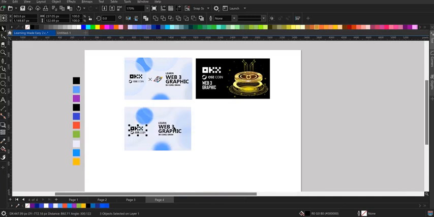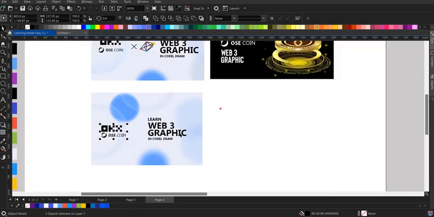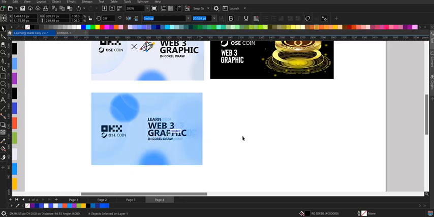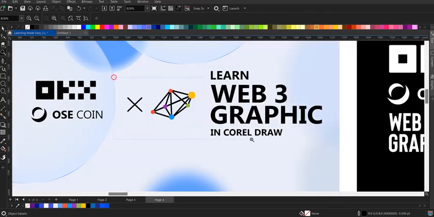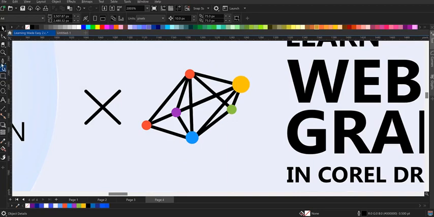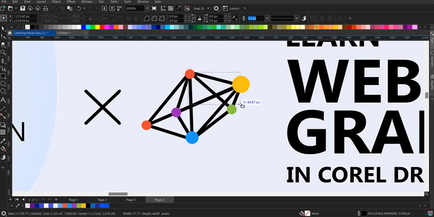Very fast. Now the next thing is to create that box, that scientific symbol. You already know how to do this. You can pick your shape tools, either freehand, bezier, pen tools, whatever to get it done. I'll pick my rectangle shape. This is how to do it, and boom, I got what I want.